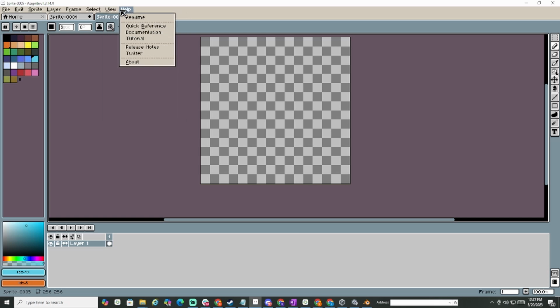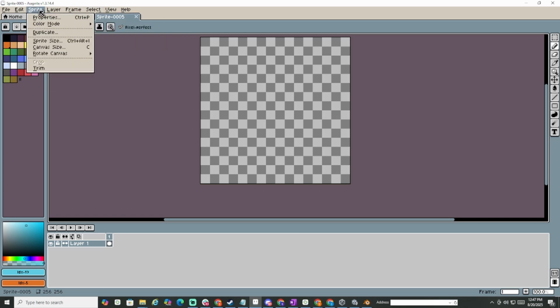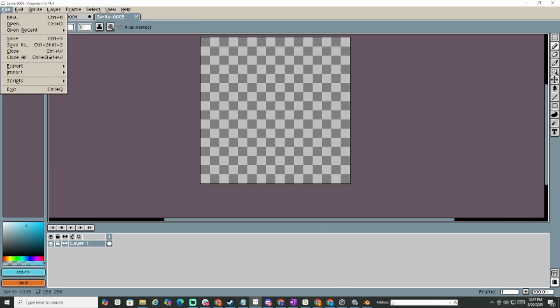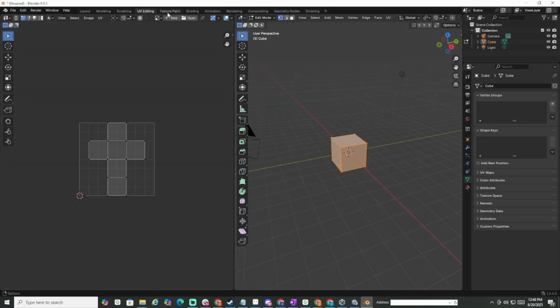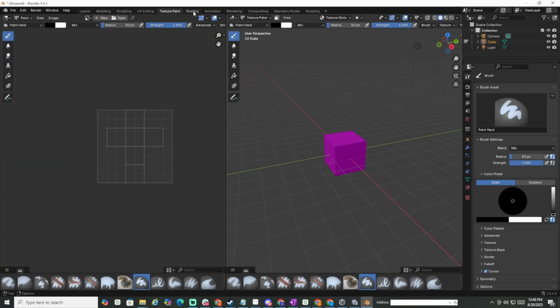And so, game development tools are already so in depth as it is, and trying to learn some of these other tools like Sprite, which is a 2D sprite maker, or Blender, which is for making 3D assets. As you can see, look at Blender, look at all these different tabs that go into it. I have no idea what they do. It's such a powerful tool, and trying to understand it and being proficient at it and being great at it is going to take years, as some people have seen.